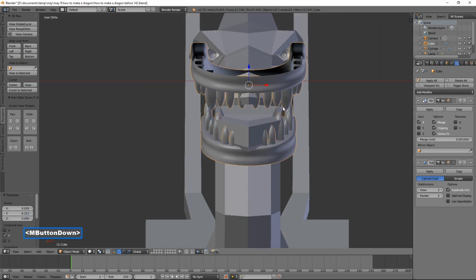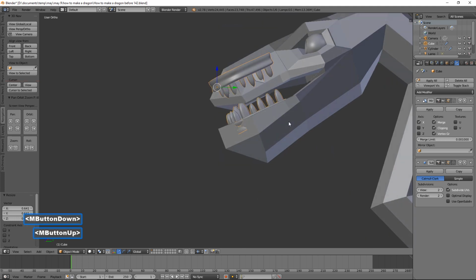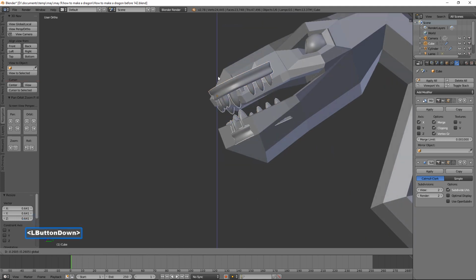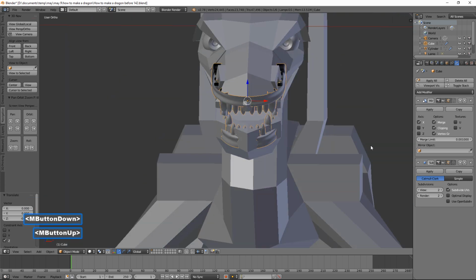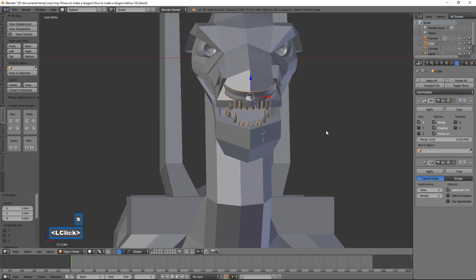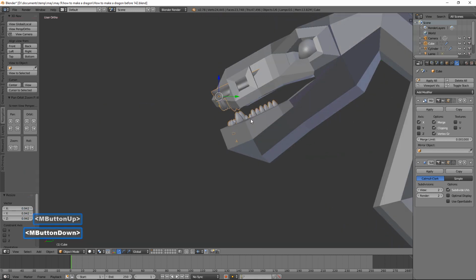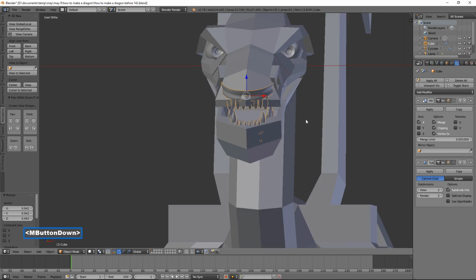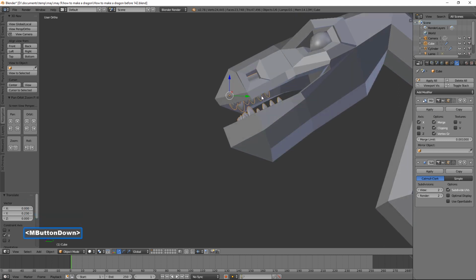Hold the mouse button to rotate the view. I'll press S to scale. I'll press S to scale on the x-axis like that. Now you can see they're starting to scale. S to scale more. Back some.